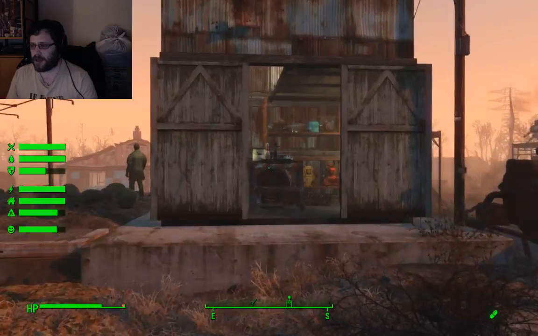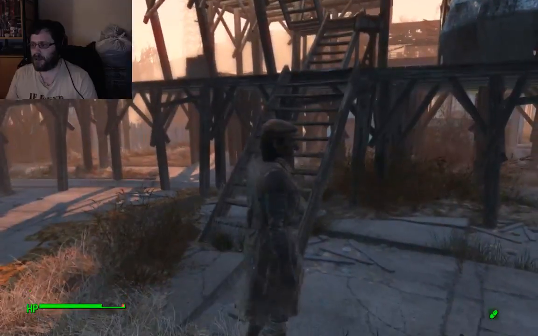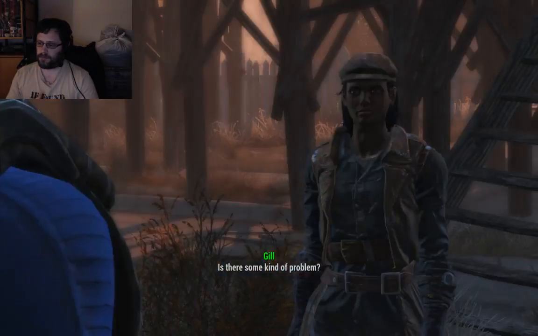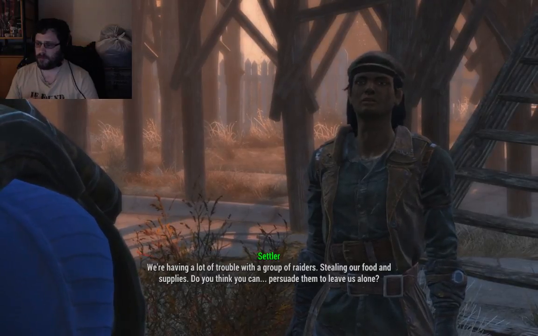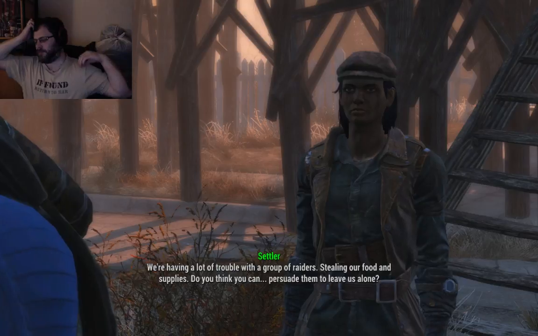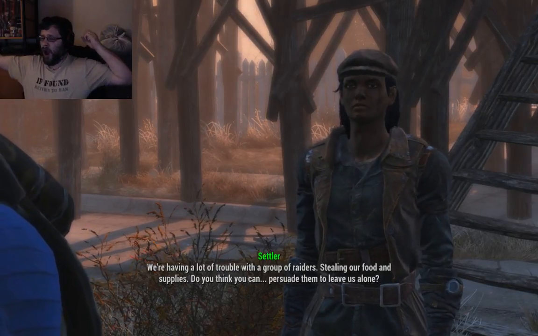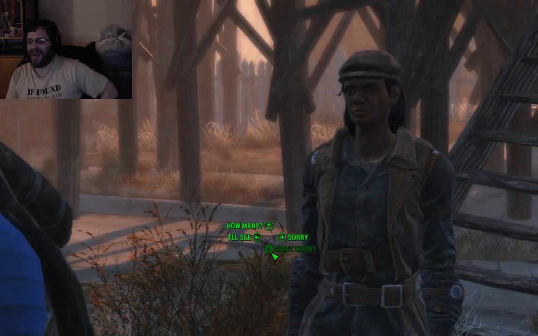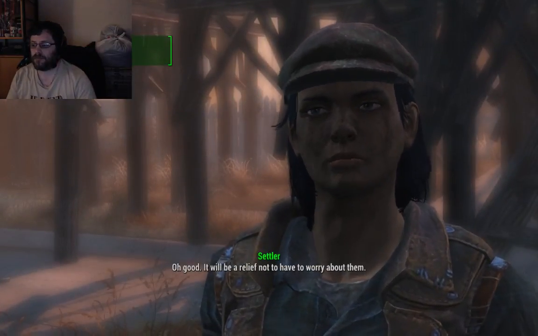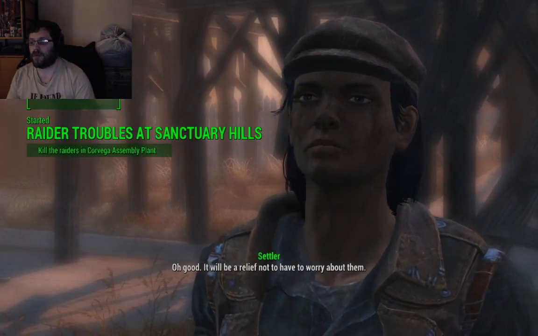We could really use your help. Oh, hello. What's going on? Is there some kind of problem? We're having a lot of trouble with a group of raiders. Stealing our food. And supplies. Do you think you can persuade them to leave us alone? Yeah. Don't worry. I'll take care of those raiders for you. Ah, good. It'll be a relief not to have to worry about them.